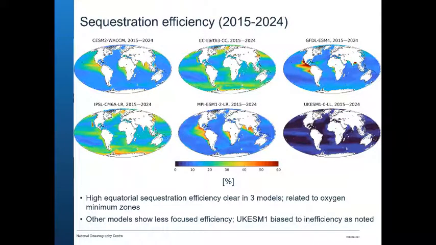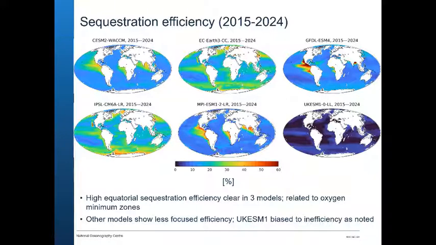This is what I'm calling sequestration. You can see again there's a further divergence in the models, and you can see two of the models in particular, GFDL and MPI, showing the effects of these oxygen minimum zones on the pattern of remineralization in the water column. One thing to particularly note about UKESM is that we don't like sequestration at all. In UKESM, most of the production in the ocean is remineralized before it gets to 1,000 meters. We're a bit of an outlier on that point.